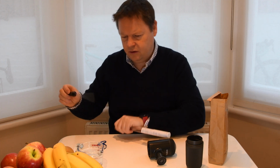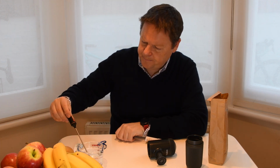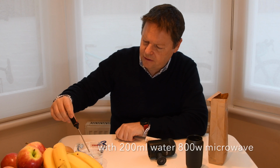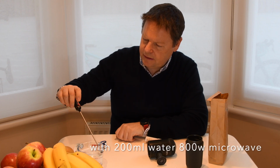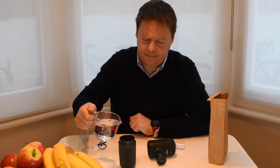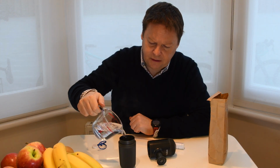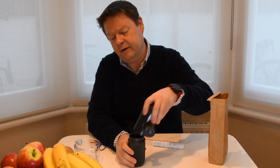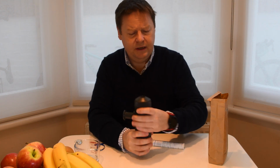Now, generally I do 2 minutes and 30 seconds to get a temperature of about 90 degrees, and that's what I prefer for my espresso, but you can experiment. I find with the Minipresso you can get away with some pretty low temperatures, and I've even made some pretty cold pressed Minipresso and Nanopresso, and it actually works out pretty okay.